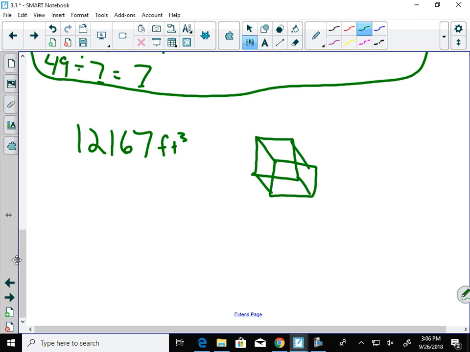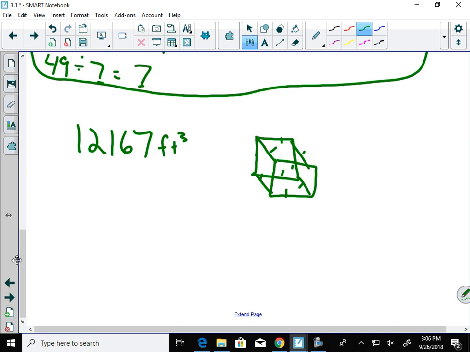So because it's a cube, that means all sides are equal length. Okay, so that means when we got the volume, we multiplied 3 things together that are the same. When you multiply 3 things together that all are the same, what do you call that thing? Length times width, which is a perfect cube. Very good. Okay, so we know that this is a perfect cube, so that means we can take the cube root of it.